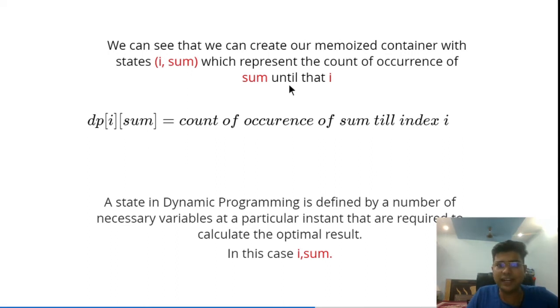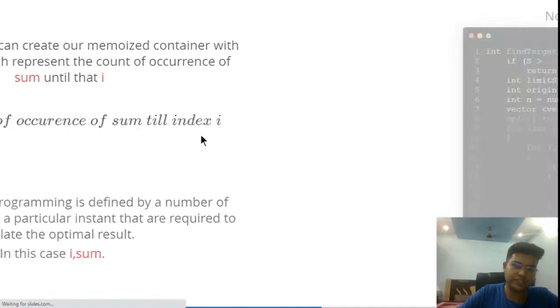We can see the state as a representation of variables that we have in dynamic programming, right? So i represents the ith number that we are taking, and the sum represents what sum we are calculating from it. So in dp of i comma sum, we'll try to get the occurrence of the sum until that index, where i represents the index, the value of the number which we are taking, right? So this is called the states that we are making.